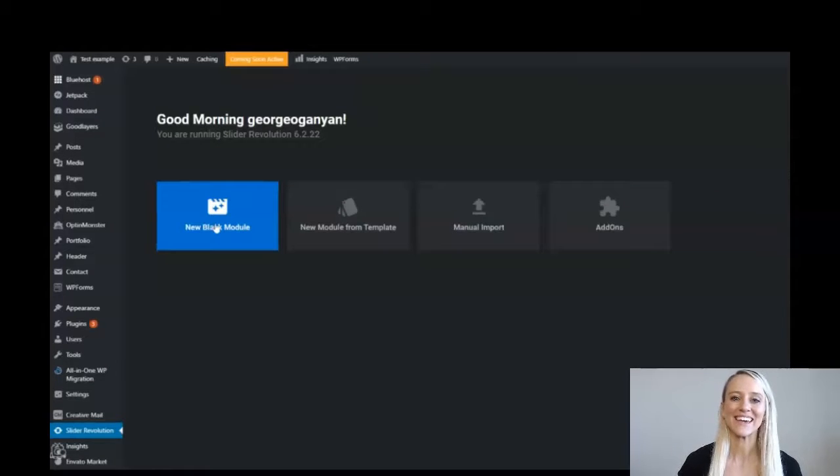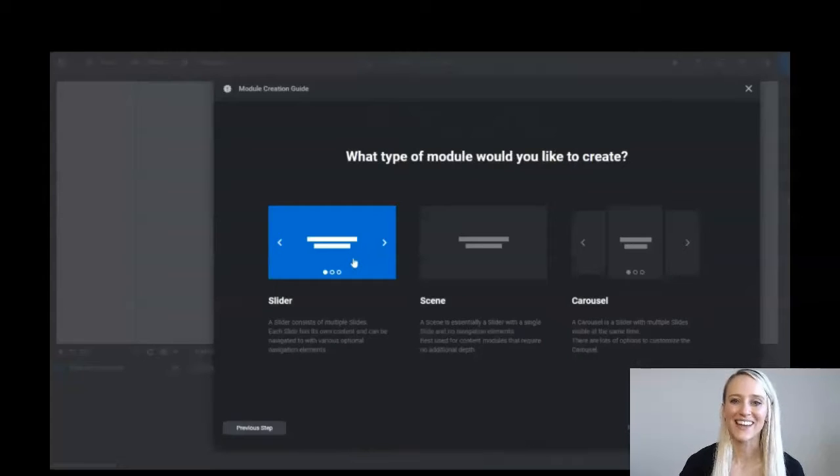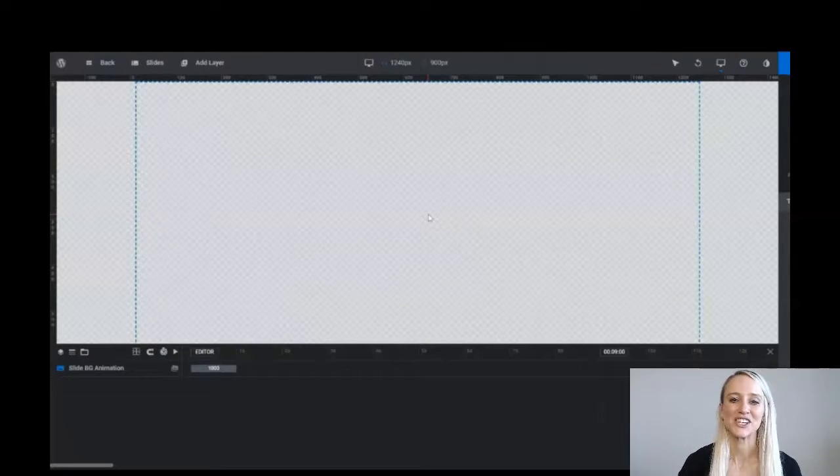All right, so let's go ahead and get into now building your slider. So to build a slider, you'll want to click on New Blank Module. It then gives you a welcome start guide that you can go through to see how to customize it. It shows how you can have multiple slides on your slider, with arrows going through each slide. It shows how you can make one standard one or a carousel one, and how you can change the width and customize it. So we're going to get into how to create a slider banner. You can use it as one banner up top, or you can create an additional slider with arrows, which I'll walk you through how to do that.